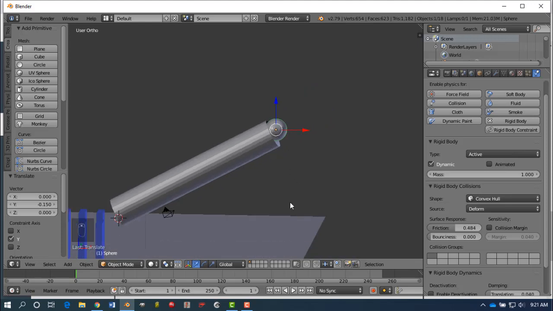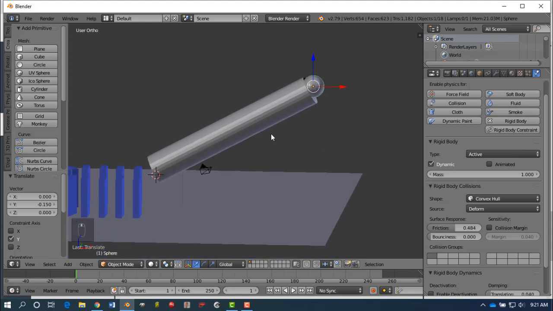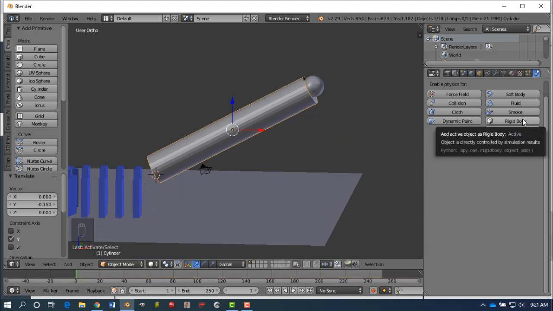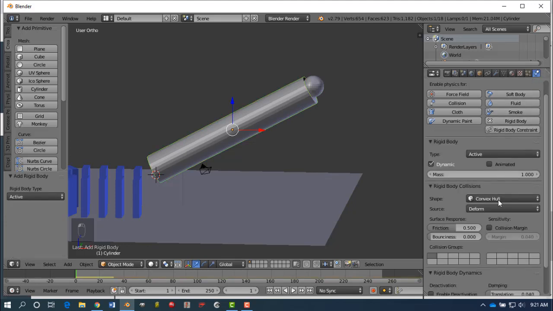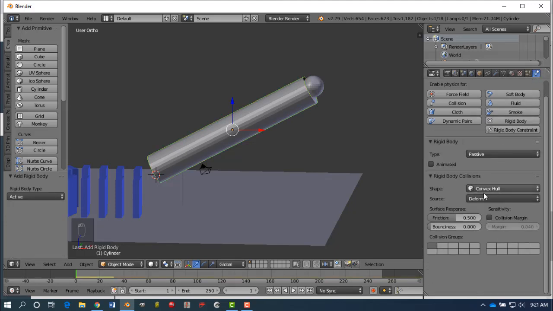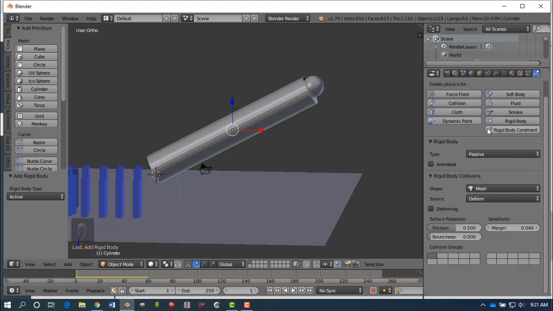So if I hit play right now, nothing's going to happen correctly because I did not turn the tube into an actor yet. So I need to take the tube, add a rigid body constraint, make him passive. Now if I leave it at convex hull, this is probably not going to work correctly. Boom, you see how it flies out of there? Because it's acting like it's in an embedded state, even though it looks like it's a hollow tube. It's like a shrink wrap piece of plastic going across. The convex hull just shrink wraps around an object. It doesn't recognize holes. So I have to change convex hull into a mesh.